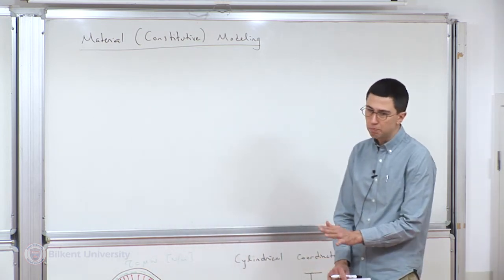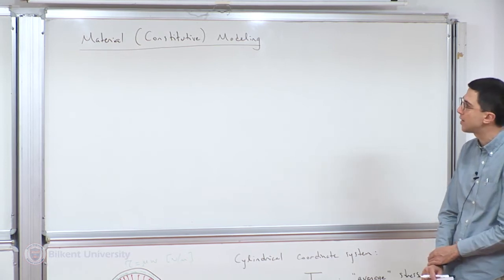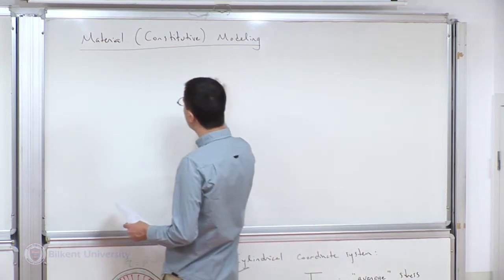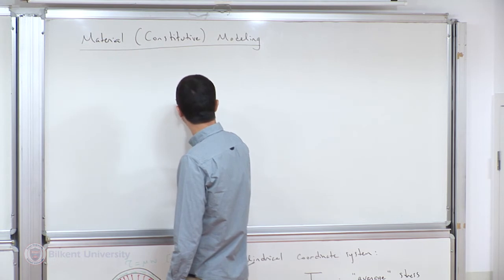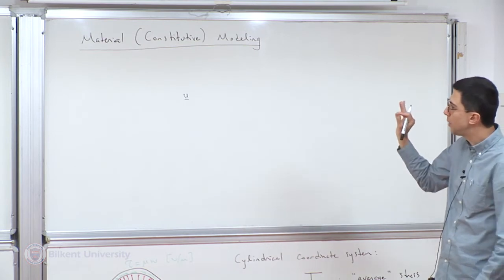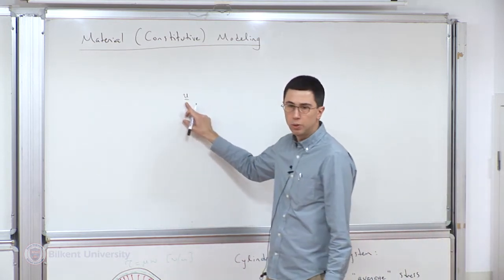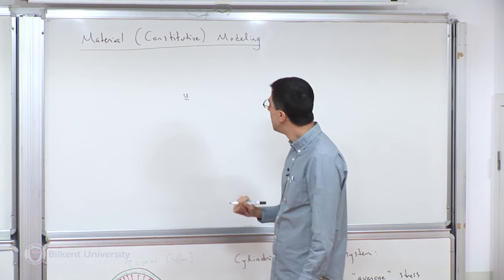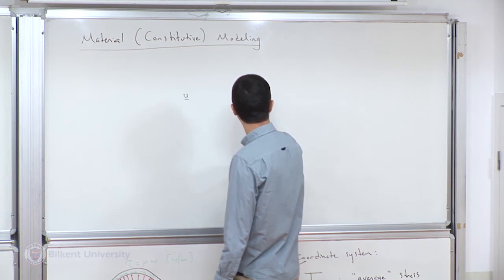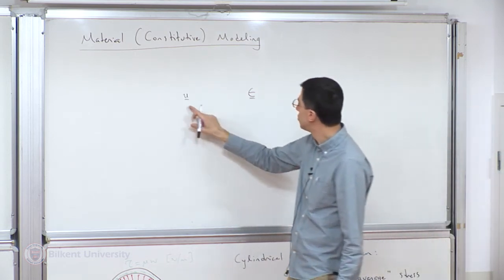Okay? So put your pens and pencils down for a second, and let's have a look at this diagram that I will try to draw again and again, because it always reminds us of where we are and what we're trying to do. So we have a number of quantities presently, and the simplest quantity we have is displacement. Things deform under stresses and forces, and points eventually will get displaced. That's U. Okay. So now, on the other hand, because there is displacement, there is a strain. Now, there are two ways to relate these two quantities.